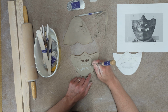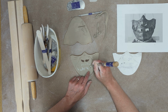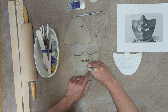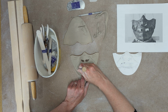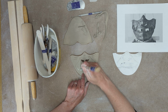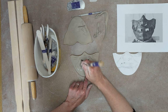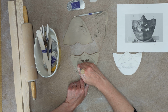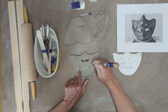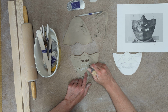And then here's the tough part. If you're doing something super, super tiny, okay, like teeth, you got to make lots of little, small, deep cuts, okay? And they have to connect. If they don't connect, it won't come out. You won't be able to remove the clay cleanly. Okay, so I'm starting with the fangs, and then I'm going to do the edge of the mouth right here. So I'm doing lots of little cuts. As you can see, I'm not getting any clay coming out and little crumbs everywhere. Okay, so it's cutting real clean so far.